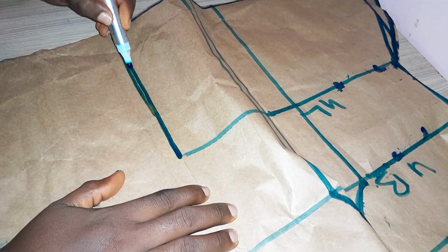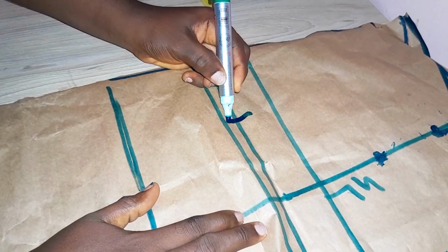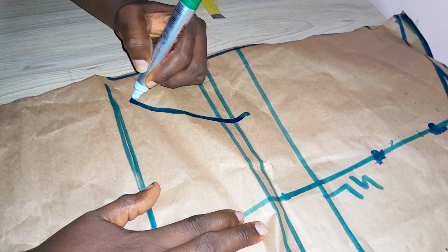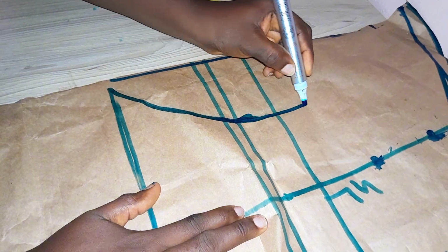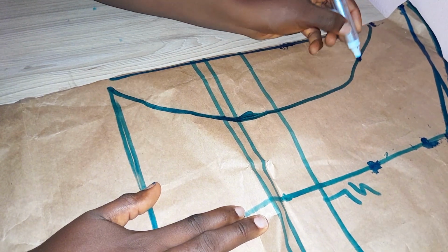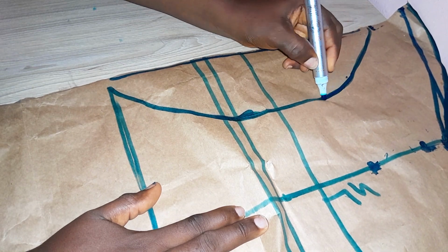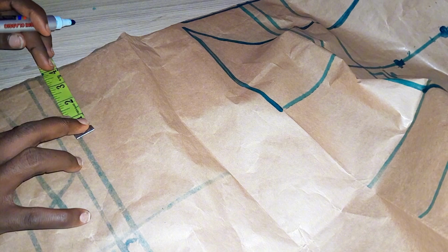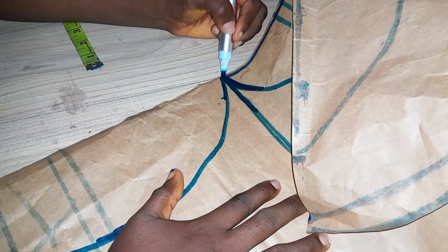So I'll open the pattern paper. I'll mark the center line. Here's the center line. At the side, I went up by 4 inches to get the curve. So I left measurement at the side. I left like 3 inches on the side. The same thing, 4 inches on the other side.